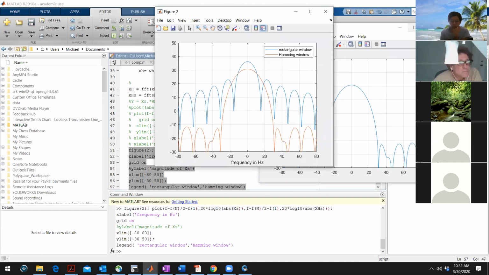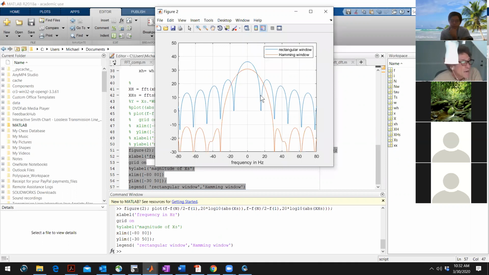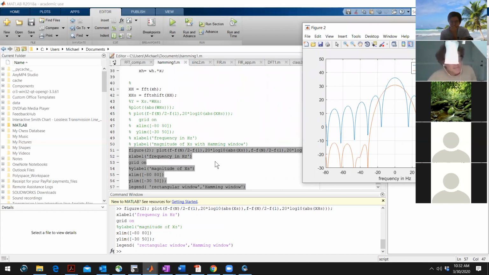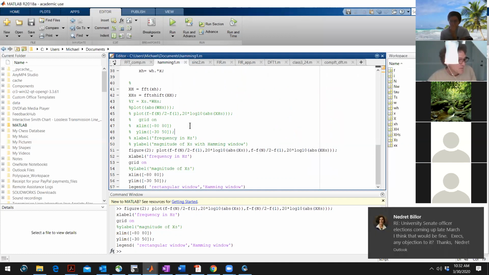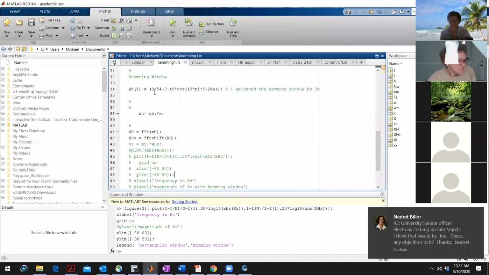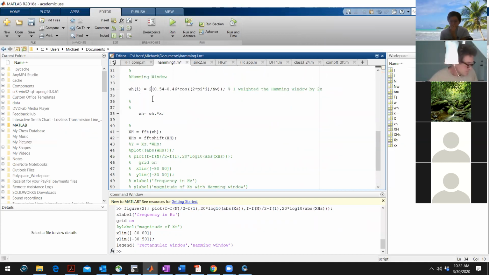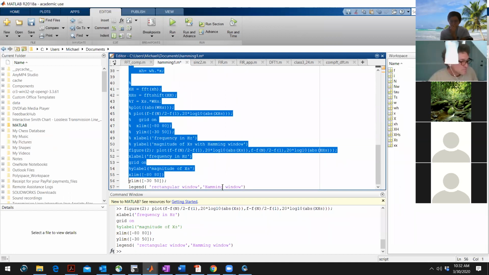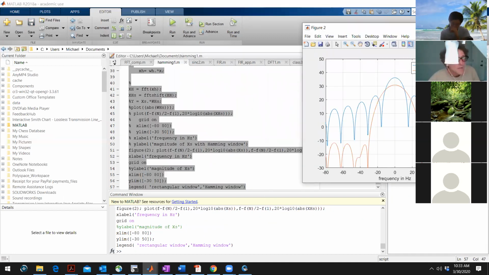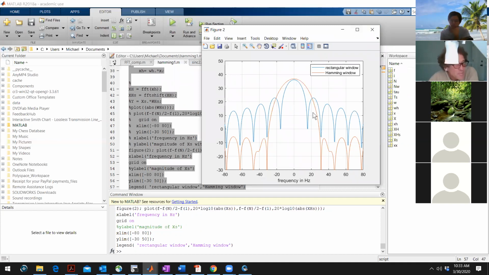Oops, there we go. All right, now something I didn't tell you. This is one of the things with windows. It has to do with a few things, but you can see that there seems to be a difference in the multiple of the peak. You don't worry about that. The only thing I'm going to do here is for my window right here, I'll just put a 2 right here. This is absolutely allowable, and now I'll rerun all this. And here's what I wanted to show you.